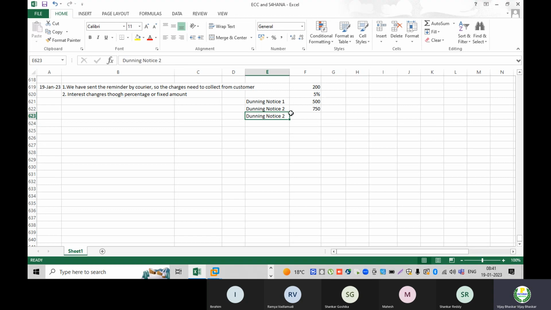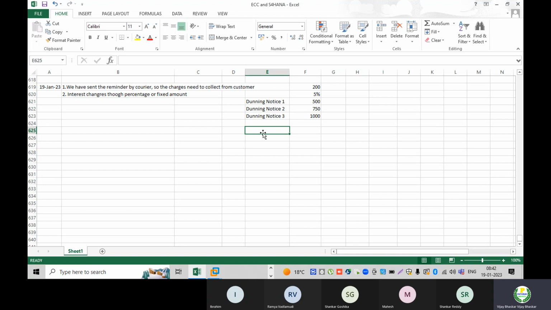Then Dunning letter 3, here you are going to charge 1000 rupees. As I told, you can do it percentage wise, if the feasibility is available in the system, or you can go by a fixed amount per Dunning letter, based on which one is feasible. We'll see the options.